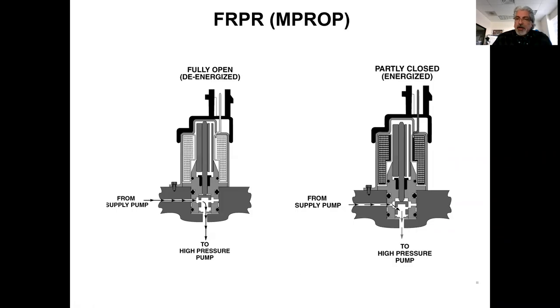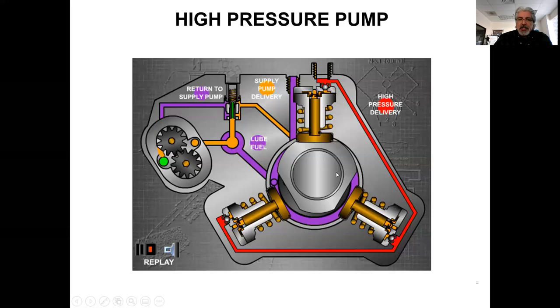So we have an M prop. There's many names for the same thing, depending on the manufacturer we're talking about. GM likes to call it fuel rail pressure regulator. This is the guy that meters the lift pump fuel, the lifted fuel or the suction fuel that goes into the plungers, those three plungers we just saw. So he's actually metering and controlling it. So the computer is pulse width modulating or turning on and off this valve right here to control from the supply of the fuel coming from the tank and going to the high pressure plungers we just saw.